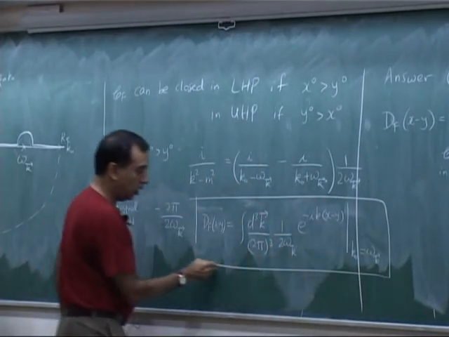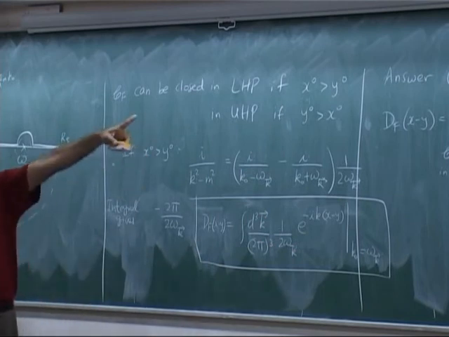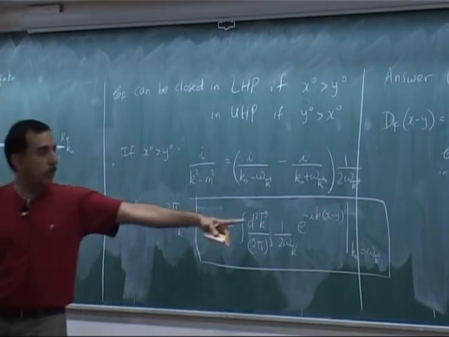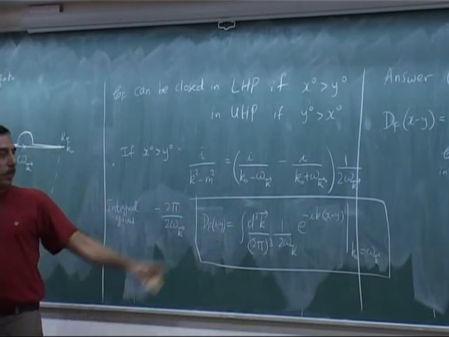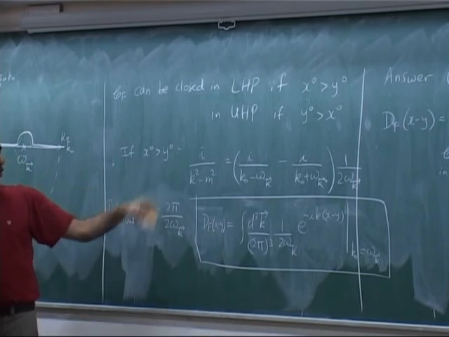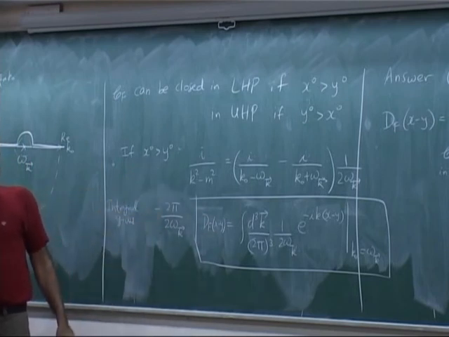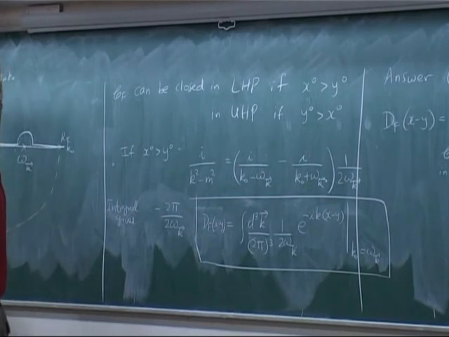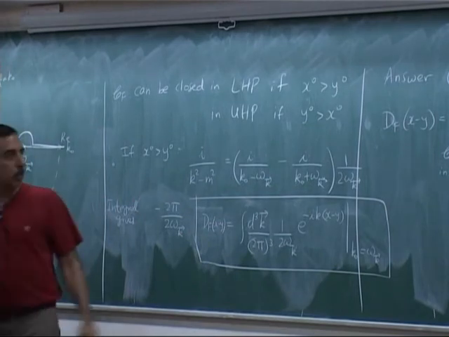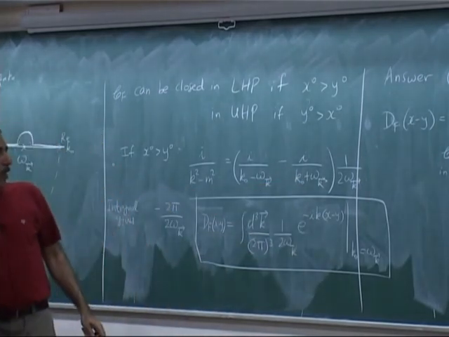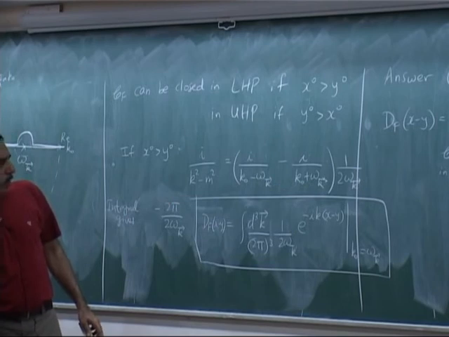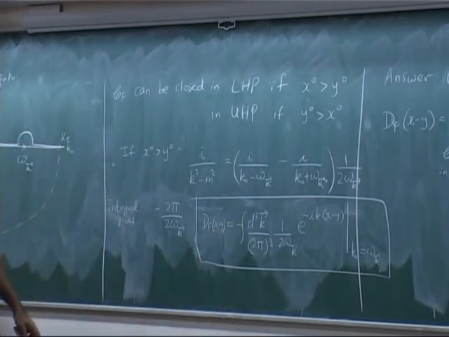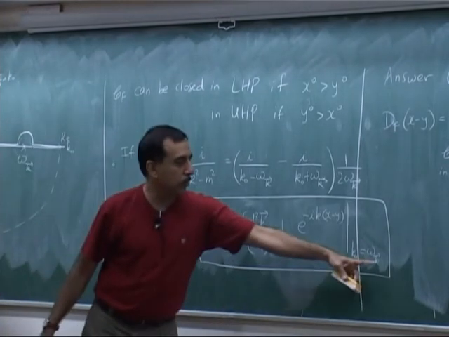So all we need to do in order to show that this is the correct answer, in order to supply the proof, is to show that this is what we want. This for x naught greater than y naught, and reverse for y naught greater than x naught. So what happens when y naught is greater than x naught? Then we pick up this pole. First of all we have to close the contour up. This pole doesn't contribute, this pole contributes. That comes from the second term. So this time we get a plus. What happened to my minus sign, by the way? I think this is a minus, huh? So there we'll get a plus, and k naught will be simply evaluated at minus omega k.